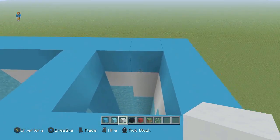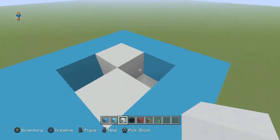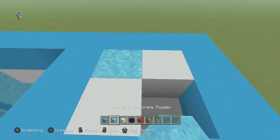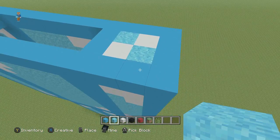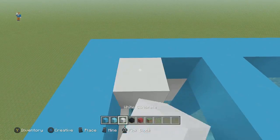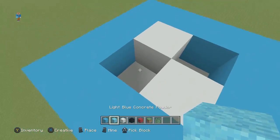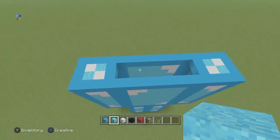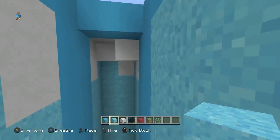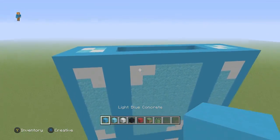Next, we're going to make the top of the shoulders, which we're going to place a white concrete block there. And one right there. And we can place one down here, and one down here, just so we can place our concrete powder there. This is what you should have. We're going to do the exact same thing on this side, kind of. So place a white concrete here. One there, one down there, and one down there. And grab out your white concrete powder. And there you have it, the top of the shoulders. If you guys really want it, you can do your fancy stuff there, but you're not really gonna see it anyway, so there's really no point.